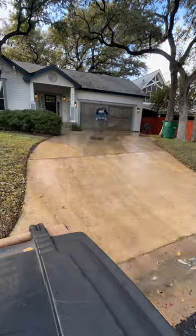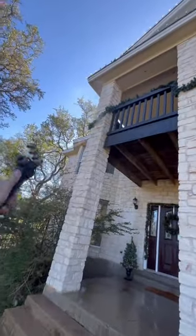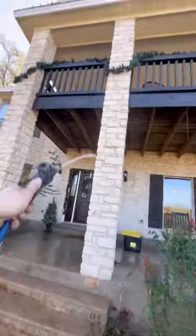This job was an $800 ticket and it took me a total of two and a half hours. Last job was a house wash that I did yesterday — just had to come back and touch up a few things. That project was a total of three hours and it was a $650 ticket.